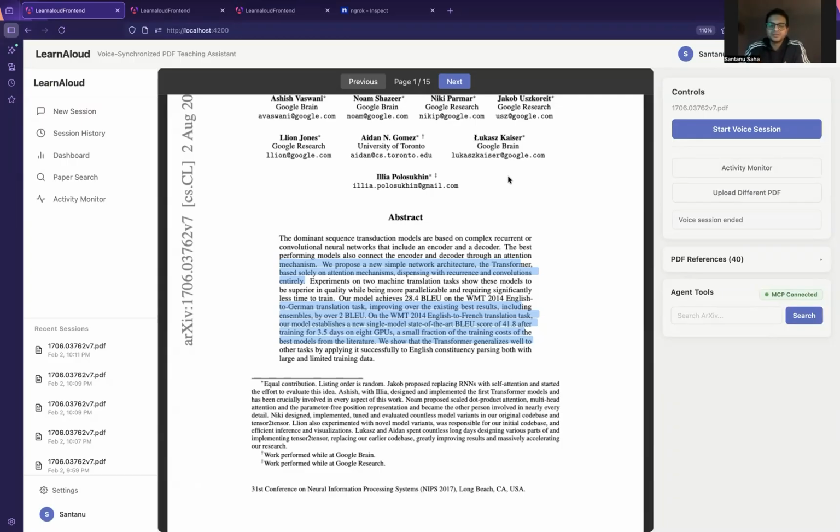But here is what I'm most excited about. This has tremendous opportunity ahead. Right now, there are thousands of brilliant researchers who happen to be visually impaired and they are locked out. They spend 14 hours with human readers if they can get help, but many give up on research careers entirely. Learn Aloud will give them the independence. But more than that, it opens up rapid research to a large part of the human population that has been excluded. And honestly, everyone benefits because when research becomes faster and more accessible, we move faster as humans.